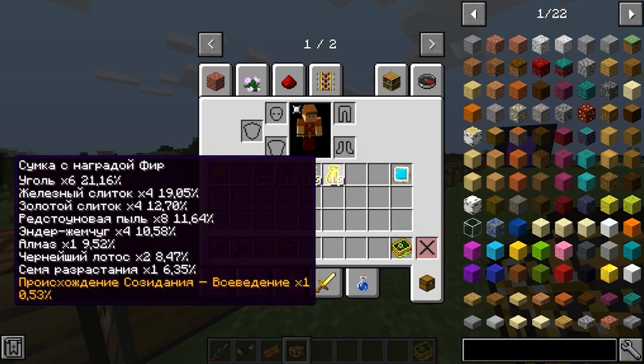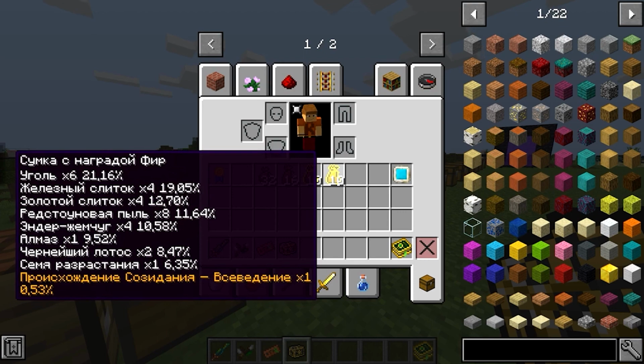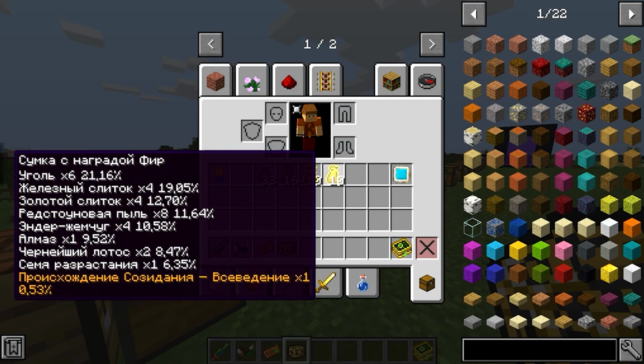And finally, probably the most expensive handbag. There are 10 of them falling out here. This is a bag with a fur award. Here we have not only ordinary diamonds, all sorts of black lotuses and other things falling out, but also a new relic, which is not being crafted in any way, called omniscience. Here, we have a 0.53% chance, very small. You'll have to kill probably about a dozen traffic police to knock this thing out. Maybe even 20. If you kill Guy 20 times, then you will definitely knock this thing out, but in fact, it is quite cool, and today we will consider it.